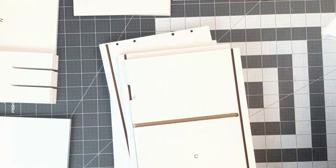So I might mute and use some music, just because every time I turn my electronic screwdriver on, my dog starts barking. So with all the noise on those parts, I'll just mute with some music. So let me get started.